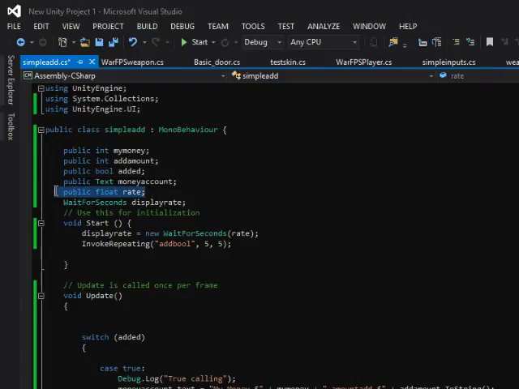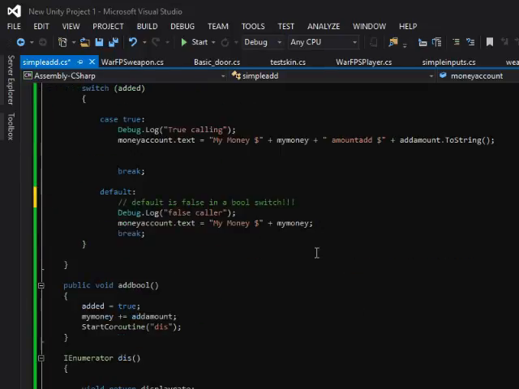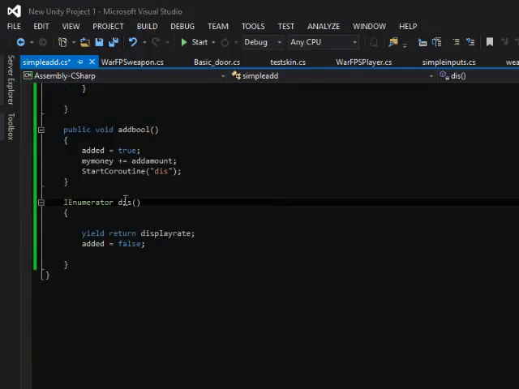Now this rate right here, when I do the rate, it's in a coroutine. This IEnumerator is for this display thing. We yield at a certain rate.